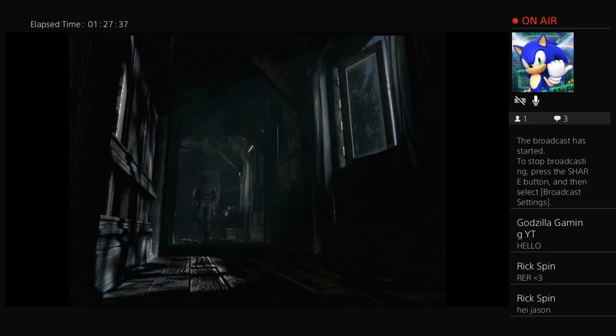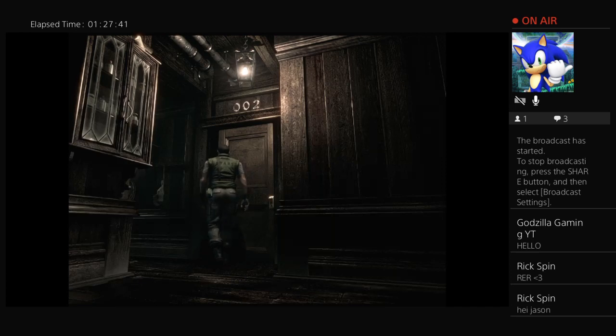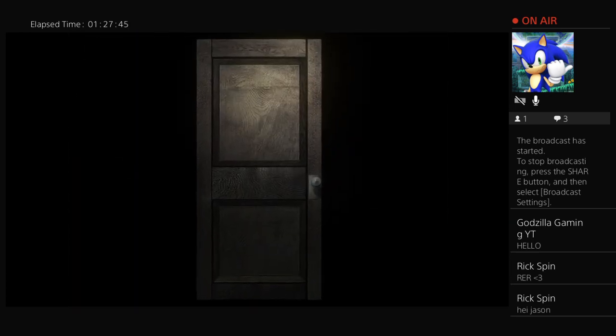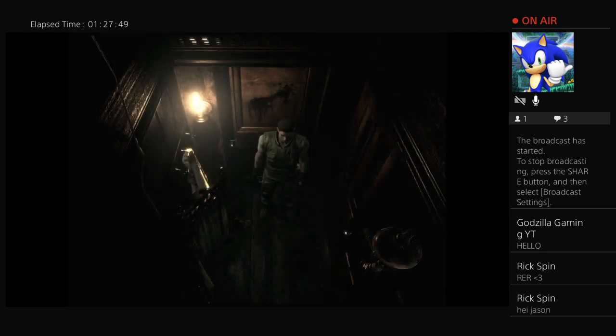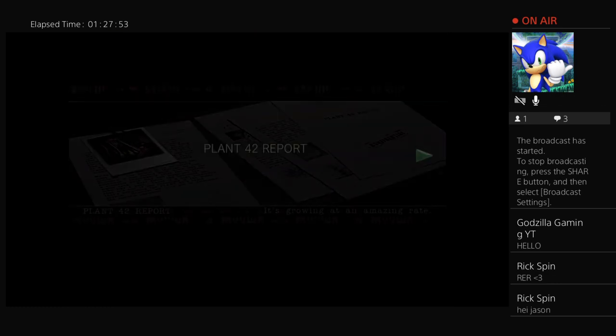And also, there's a lot more cutscenes with Jill, because there's a cutscene that gets triggered right before you go through this door, which is Barry talking to Wesker.